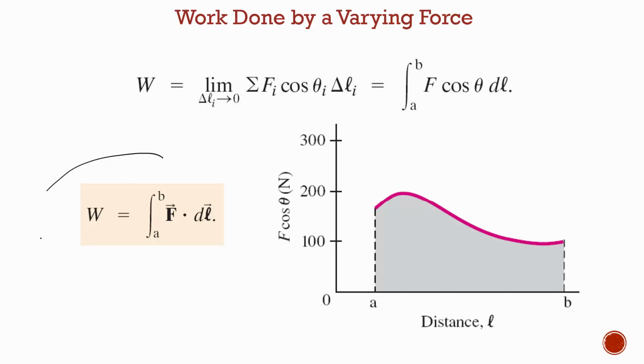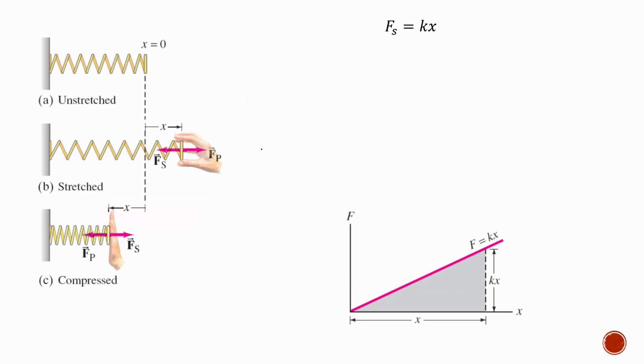So here is a nice robust formula for work, again using our dot product notation, but if you prefer to do it another way you can. So the integral from A to B of F dot dl will give you the work done, and eventually we'll see that this is also equal to the energy stored or removed, depending on your perspective.